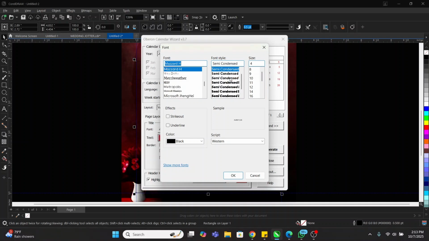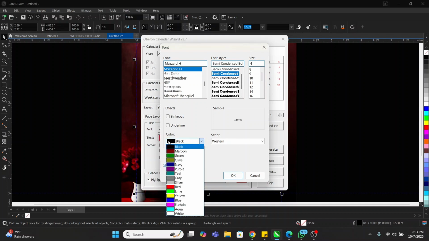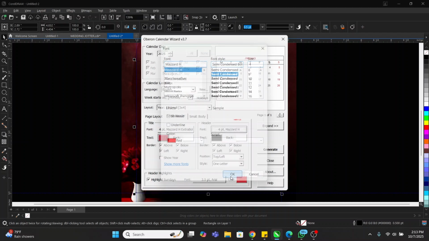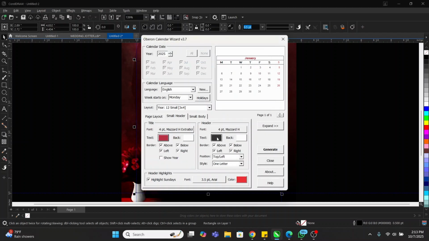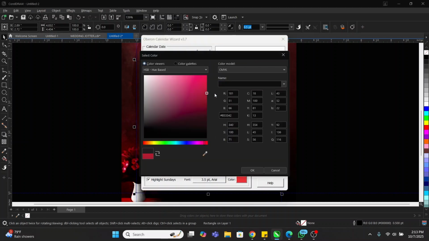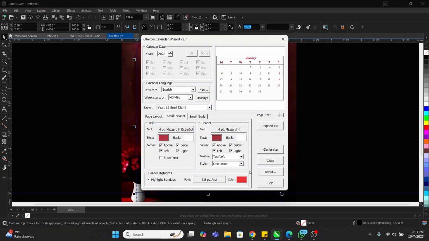Now change the color also to red, and click on OK. I will come here and adjust this like this, and click on OK. You just change the color the way you want it.